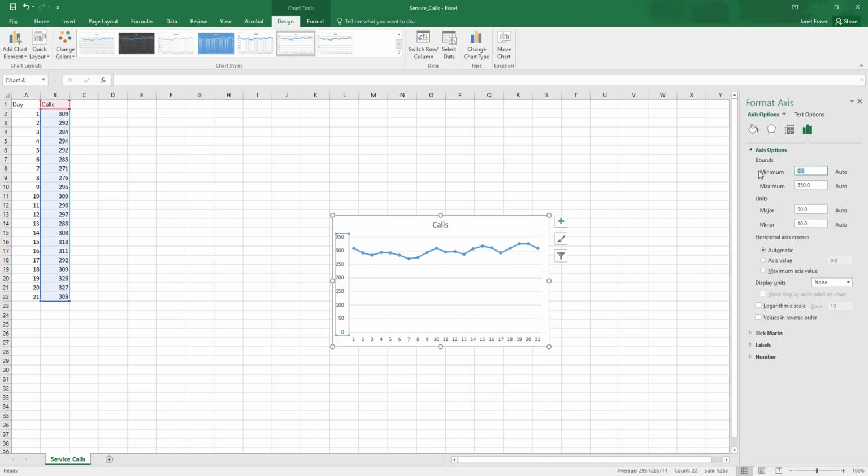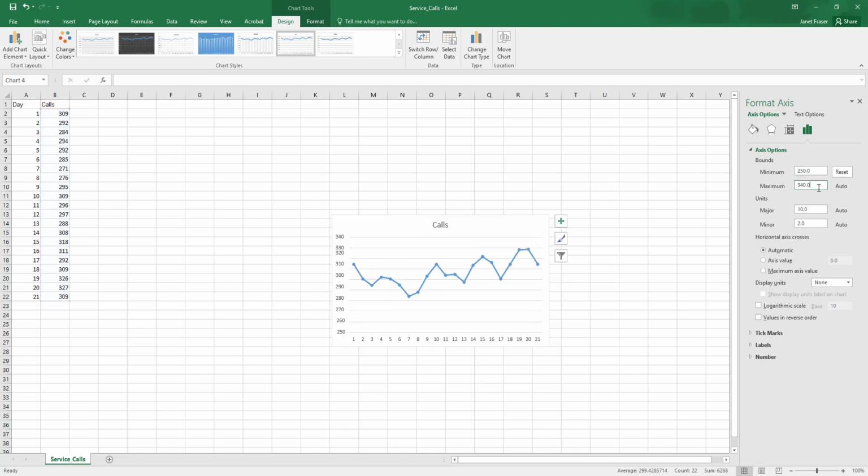So I'm going to change this minimum from 0.0 to 250.0. And now our chart looks a little bit different, but it's a lot easier for us to see that fluctuation and that randomness in the number of calls from day to day. So this is a really, really simple, basic, super straightforward way that we can look at time series data without even having to get too nuts with the math and statistics and data analytics stuff. But of course you're in this class, so you should find that stuff fun. But it's always important to choose the right tool for the job.